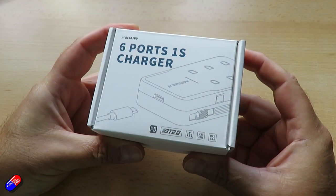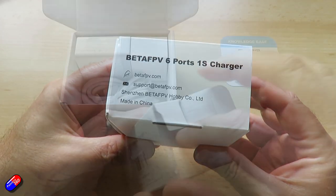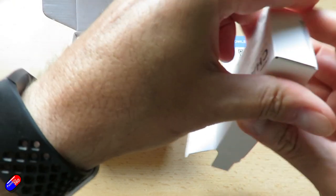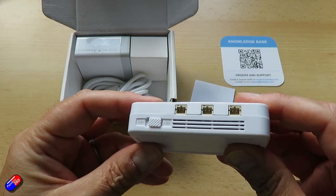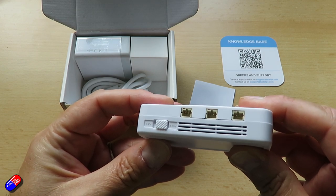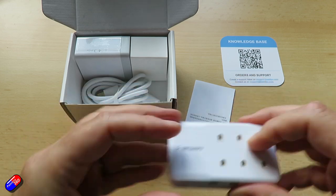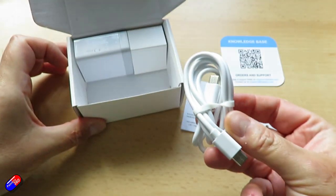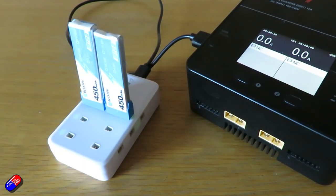So very quickly, let me show you the battery charger. This is the less sexy part of this setup. This is a new battery charger from BetaFPV designed for these batteries. Six batteries can be charged at once, and you have a little switch at the side that changes it between 4.2 volts and the HV batteries, the 4.35 volts, which is what the setting needs to be for the batteries that you get with the kit. Talking of the kit, let's unbox that.